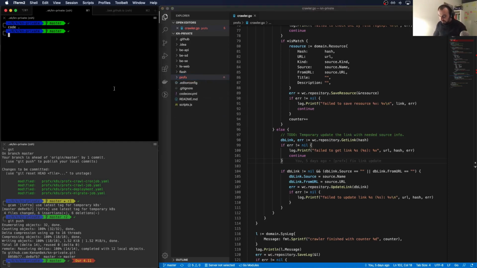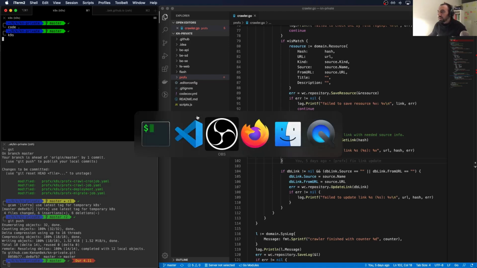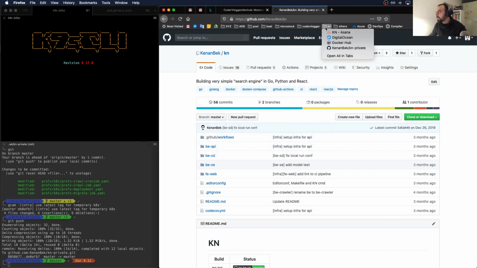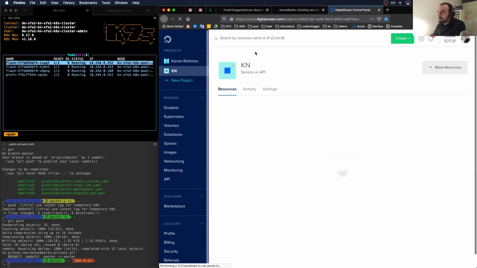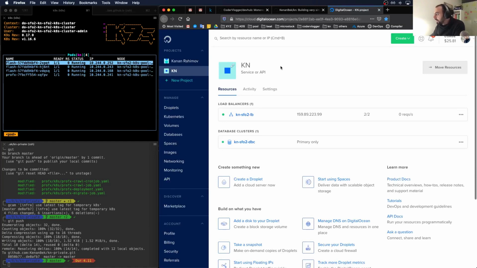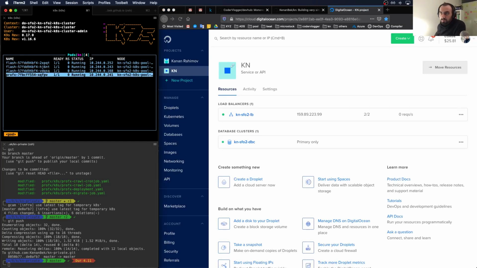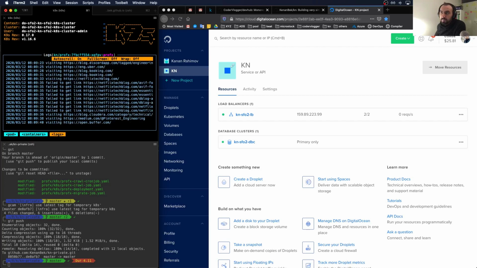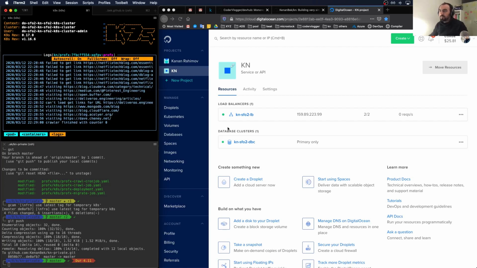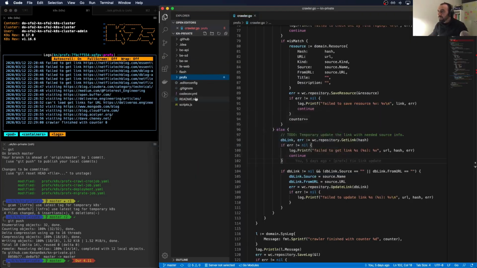This project is deployed to DigitalOcean. On the DigitalOcean Kubernetes cluster I have a database cluster, and the applications are deployed to Kubernetes. As you can see on the left, if I go to, for example, the logs of profx, these two applications are deployed separately, but in one Kubernetes cluster.